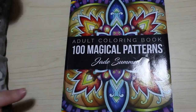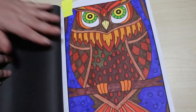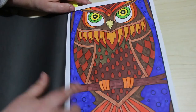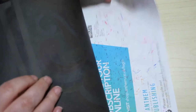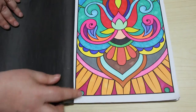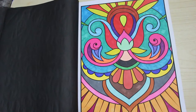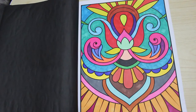Lastly I did two in the Jade Summer 100 Magical Patterns — I've actually done 14 in this book now, so it's one I might one day finish. I did the owl — I skipped it previously because I wanted to do a pattern in gel pens in December — and that was done with the Shuttle Art markers. The second one was also done with the Shuttle Art markers. They're very vibrant. This green has run out because I've used it loads, but that's okay. I'm thinking from next month I might start showing empty pens at the end of the month if you'd like to see that — I know some people love seeing what others have used up. I've got a tin I can put them in.